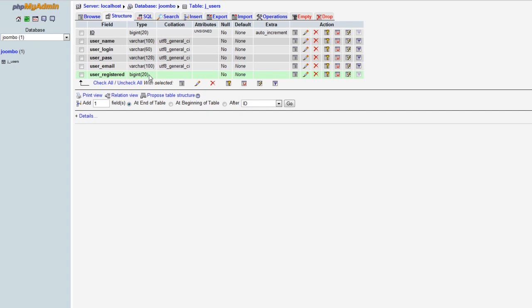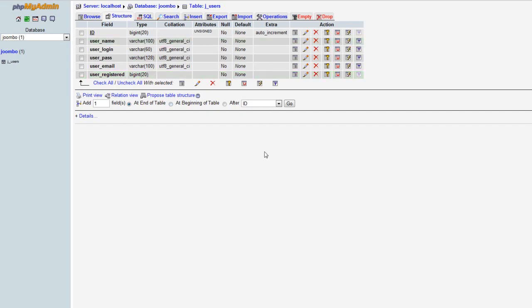They probably have reasons for why they do that. I don't know what they are, but for me, it's easier just to store it as a Unix timestamp, especially for a demo like this. So when you do that, then you don't want to put this as date time, because MySQL isn't going to recognize it. It's not going to let you insert it because it's not properly formatted. So you just say this is a big int, an integer, and put that timestamp in there, and you'll be good to go. So that's a little bit about the database.